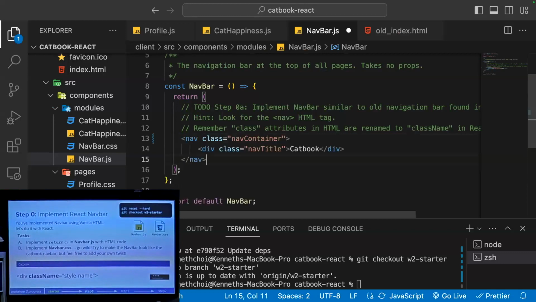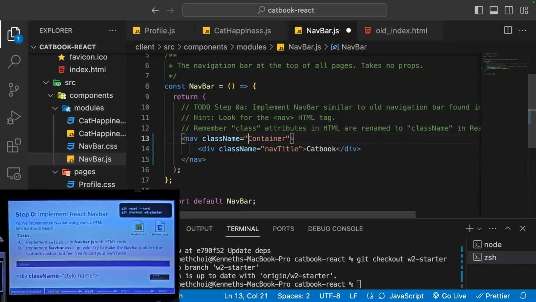There are going to be a few edits that we need to make. The first thing we need to make sure of is to change the class attribute to className, because again, in React, we have to use className. And the second thing I'm going to do is use our convention of prefixing the class name by the actual component name.